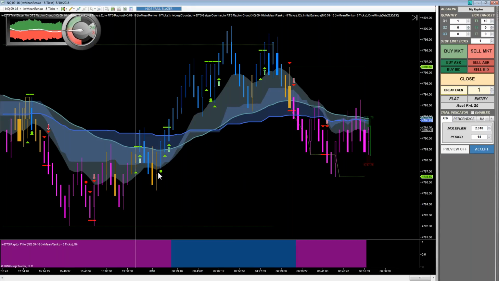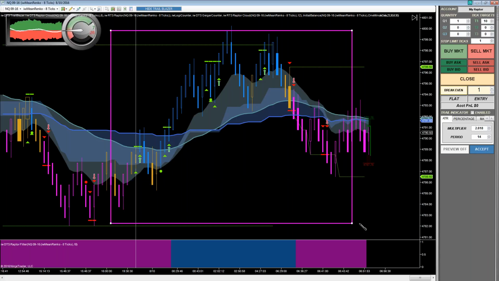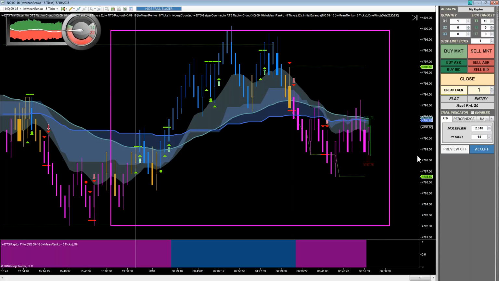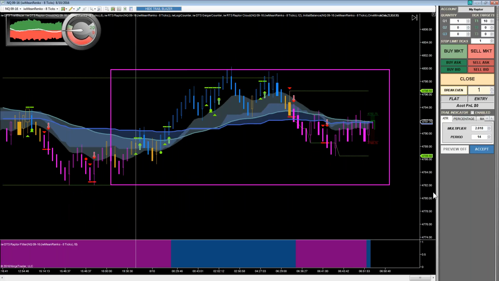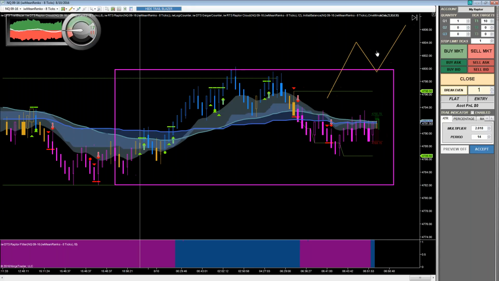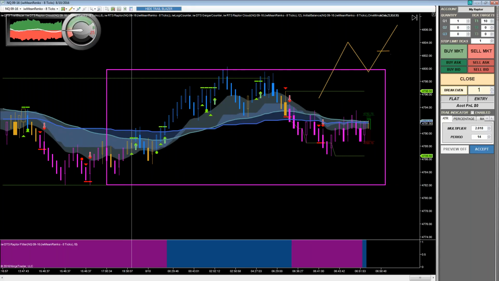Perhaps the best thing to do with a sideways market is just recognize the range and allow the market to get clear of this range. So let it break out, let it show you that it can stay out, and then look for your signal. And you will get a signal. Same thing to the downside, let it get clear, and then look for the signal.